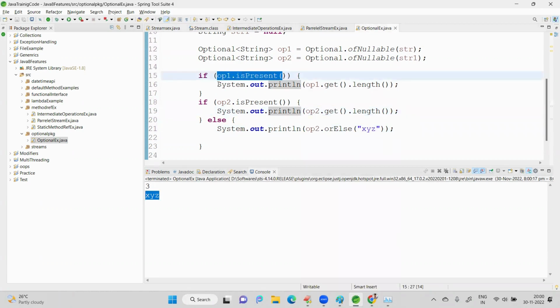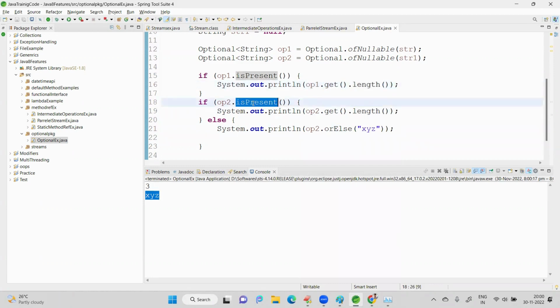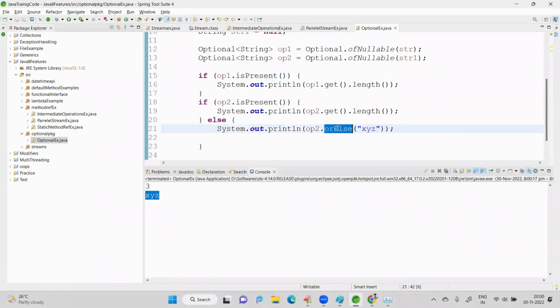That is why it went to the if condition, then got the value ABC, then calculated the length, which is 3. For the second one, isPresent returned false for null. False means the if condition will not execute, go to the else condition. The else condition says if you don't have a value, return a default value. Default value XYZ I am giving. Okay, the same thing is printed. That is the functionality of the Optional class.